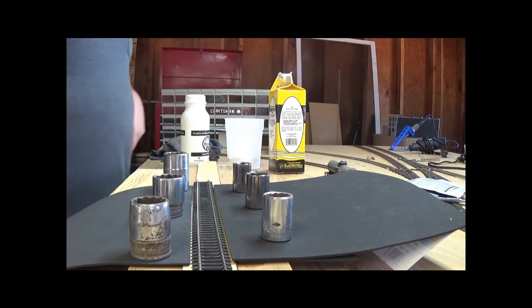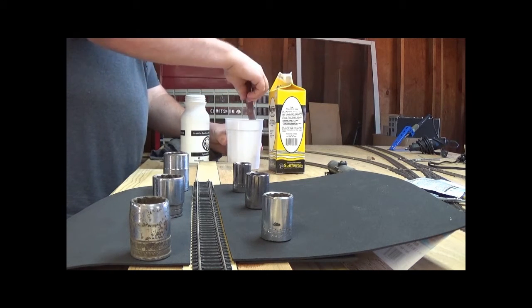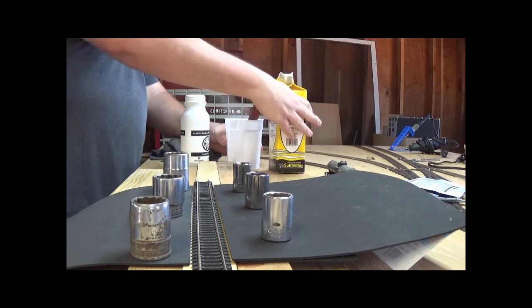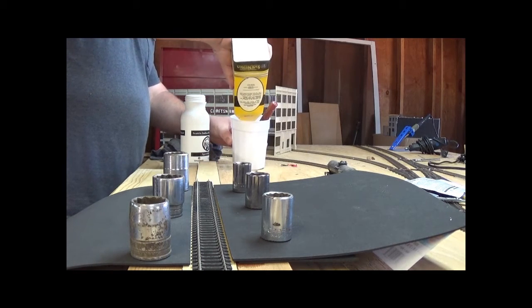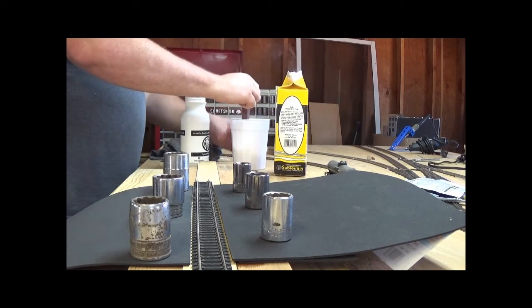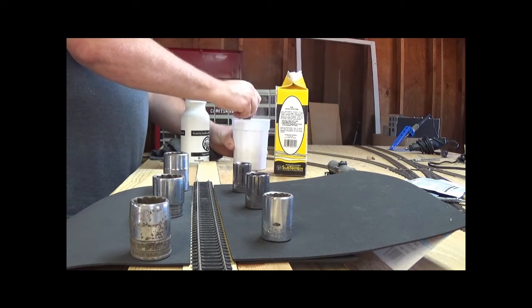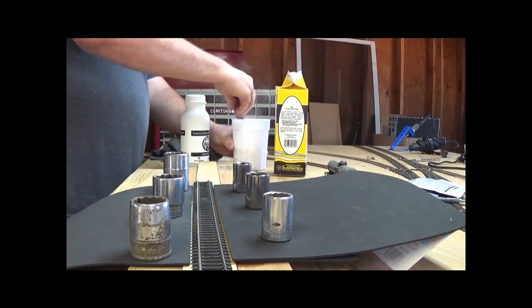Thicker the better. There really is no science to the mixing of this stuff. It'll tell you on the box a ratio, but I find that ratio to be a little thin.